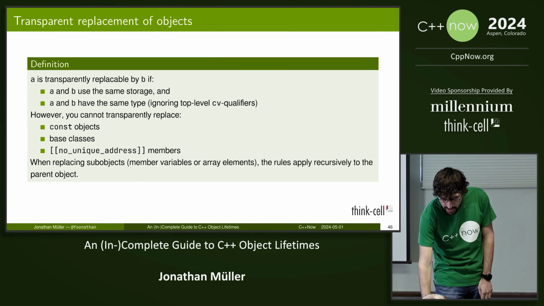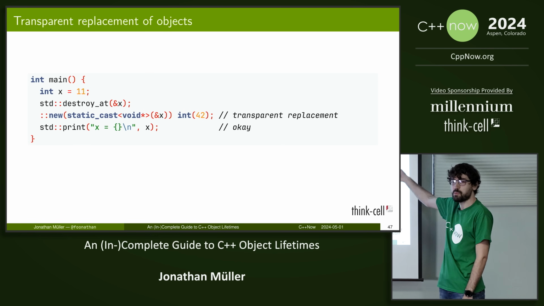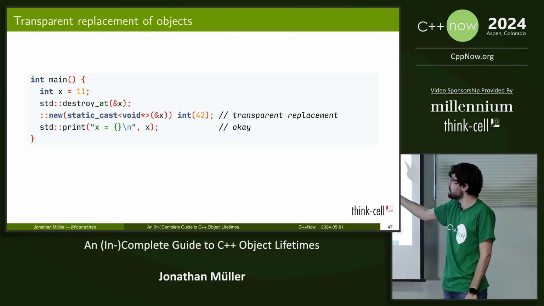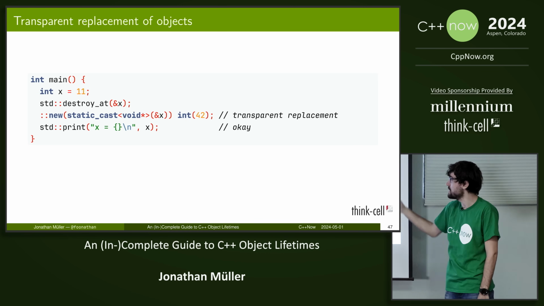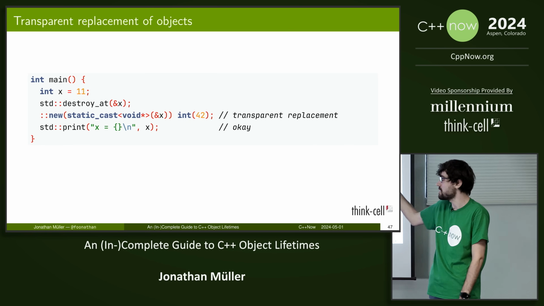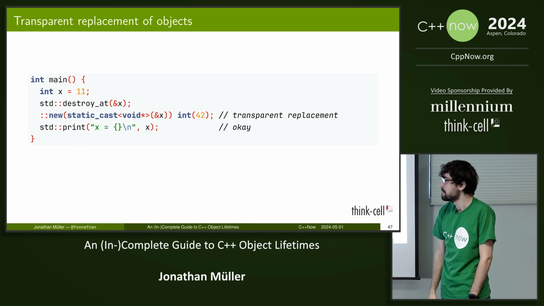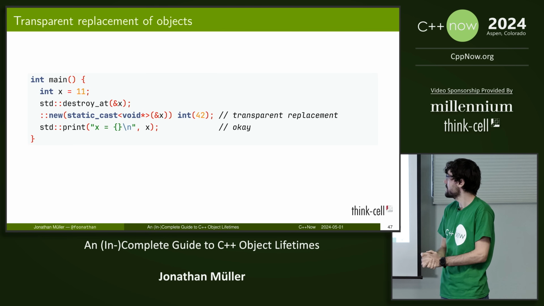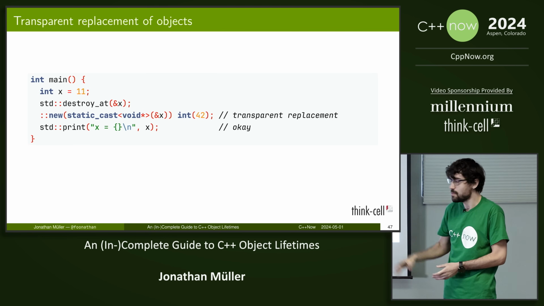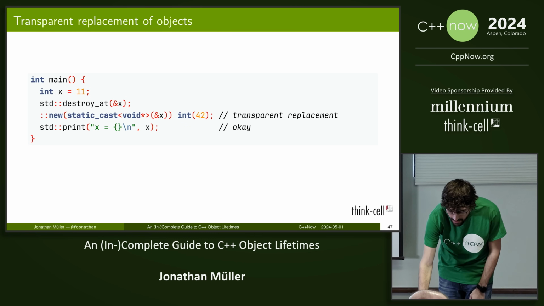But what this means in practice is that this code is fine, right? We do a transparent replacement of the int, so we can still use x, because it transparently got updated to refer to the new object. And similarly, we would be allowed to use any pointer or any reference to x. And the upshot of this from a compiler's point of view is that it can't put x in a register. Yes, it can't put x in a register. The compiler probably doesn't like what we're doing, but it has to support it.